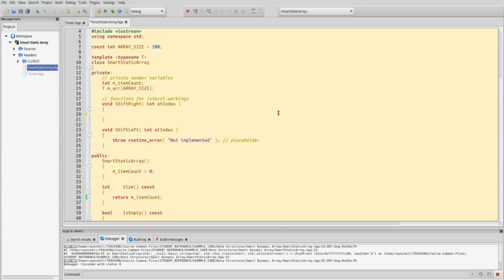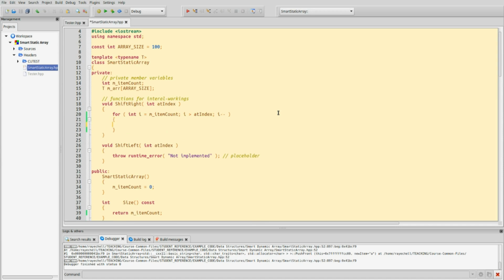So for shift right, again, we have to start at I equals the M item count. And we'll keep going until we hit that at index and decrement each time. We're going to go from the end to the front or to whatever index we're going to. And we'll say the array at this position is going to be the array at I minus 1.